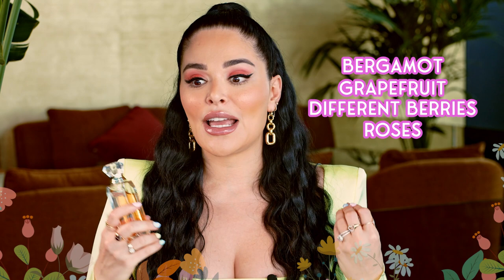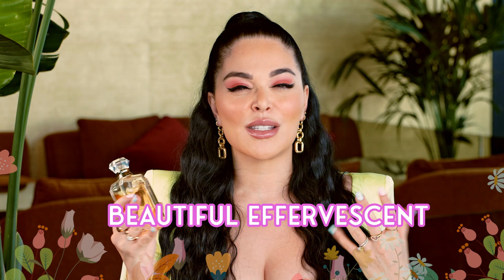She came back with multiple different mods and we ended up picking our eighth mod, which is why it's called Citrus 08. We really did feel it was the perfect juice to launch with the collection. A lot of people don't necessarily gravitate towards it because it's called citrus and they think it's going to be like a lemony bergamot, overly citrus juice — but when they spray it they actually realize it's a really beautiful effervescent sparkling rose. I want people who love rosy fragrances to try it because you're probably going to love it.